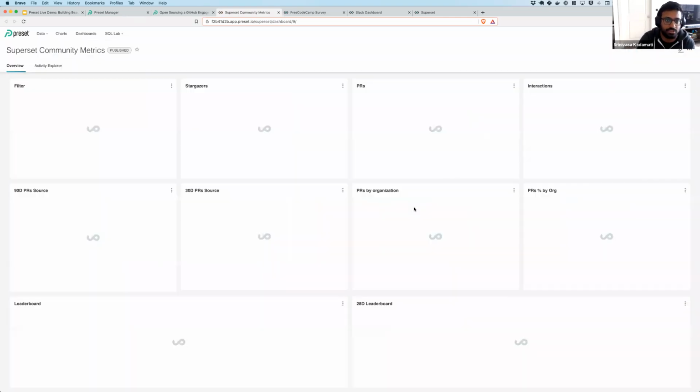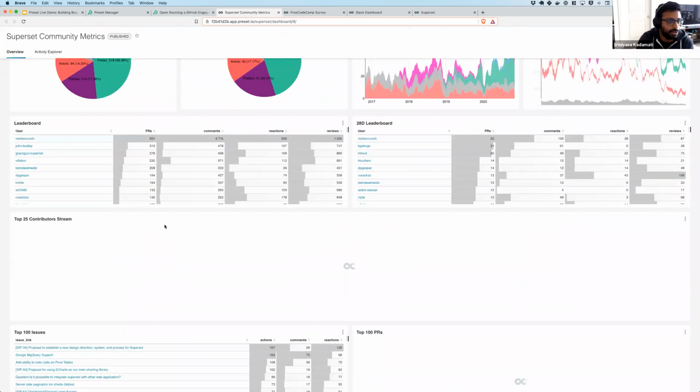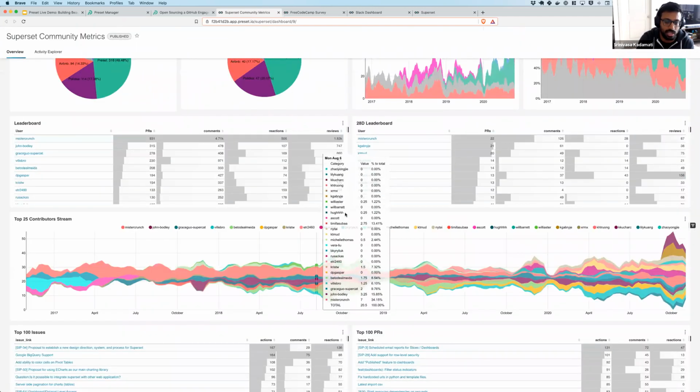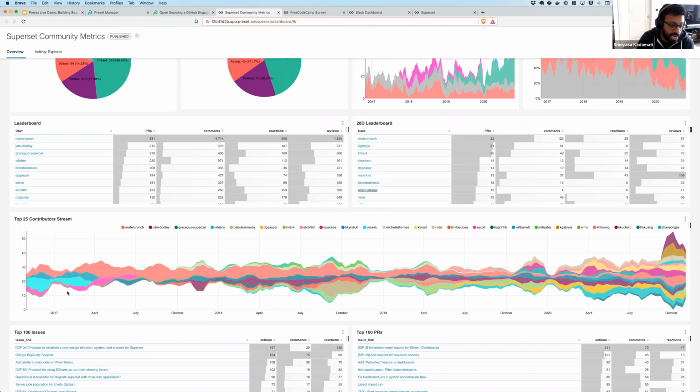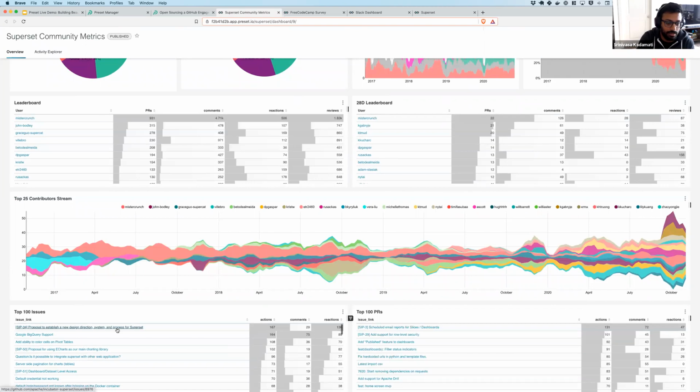So this is an example of a dashboard that's pretty focused on both strategic and, I would say, operational. And even down here, you can see a list of GitHub issues, and if you're someone on the front lines, you can actually dive in and click on the issue and get into the details.